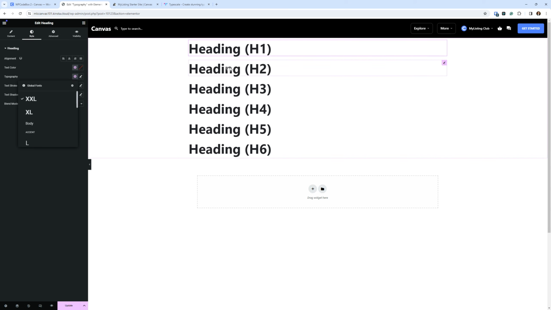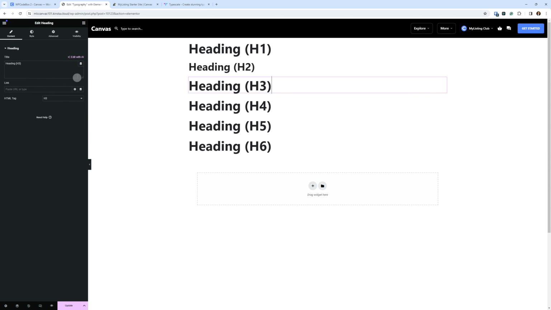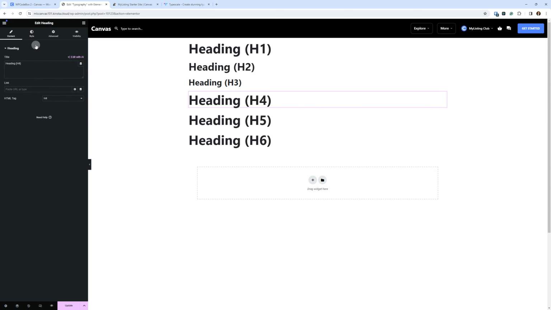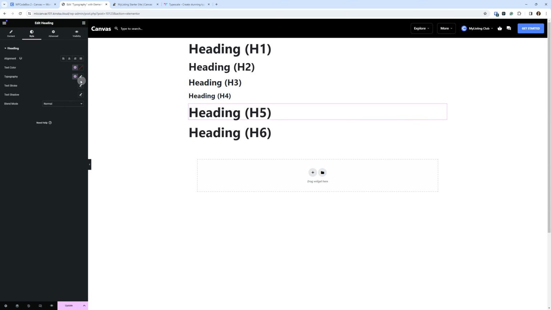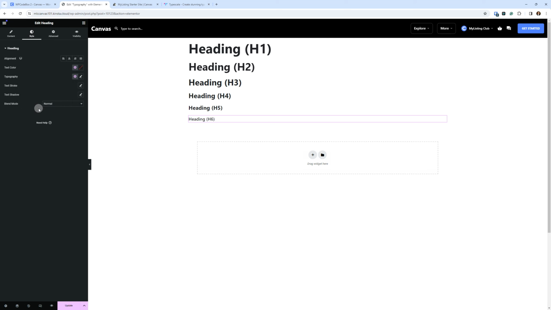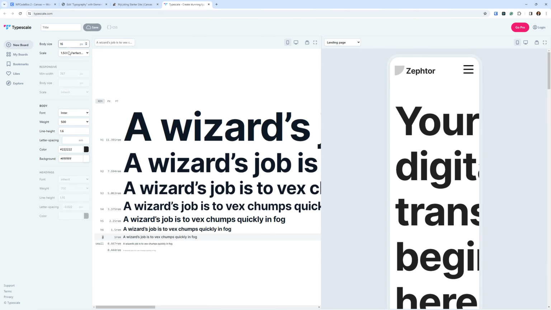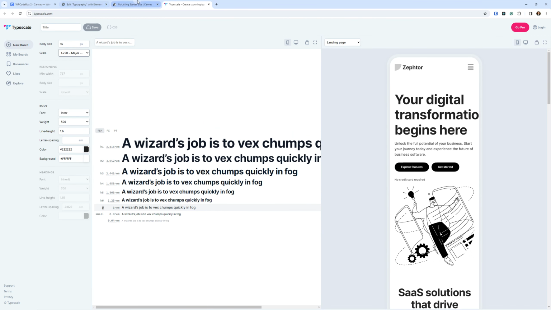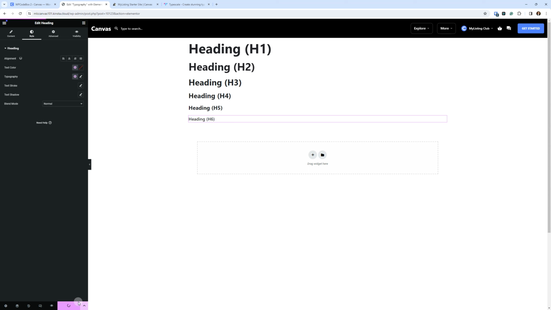So I've got that double XL. I'm going to set this next one down to XL, and this next one down here to large. Let's keep working our way down just so we can see how these things change. There's medium. We'll go small on that one. There we go. And then lastly, we will go the next one down, which is extra small. So see how that works? And if you look over at type scale under major third, it looks very, very similar. Pretty cool stuff. So let's go ahead and save our changes there.